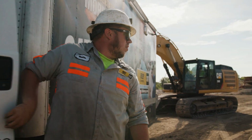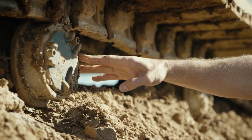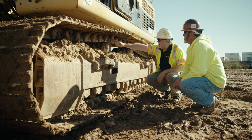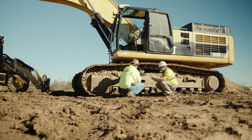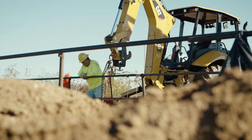It saves time, a lot of time, and it's professional working on your piece of equipment that knows that piece of equipment inside and out. They can identify things that may need to be repaired, and we can schedule those repairs during project downtimes and in between projects so that we eliminate downtime of the equipment when it's needed to function on projects.